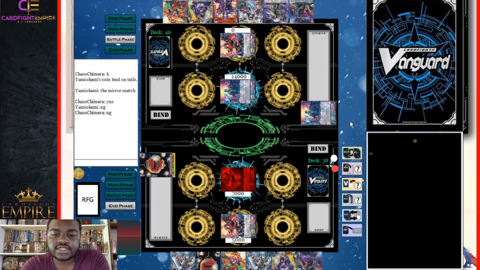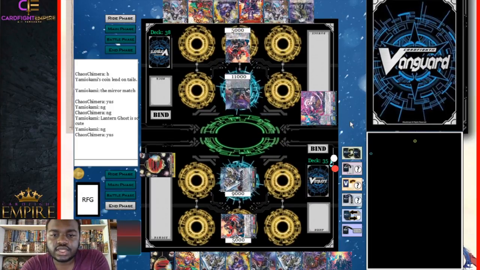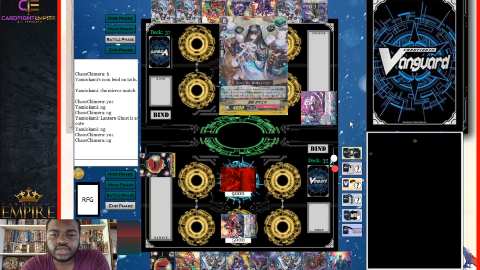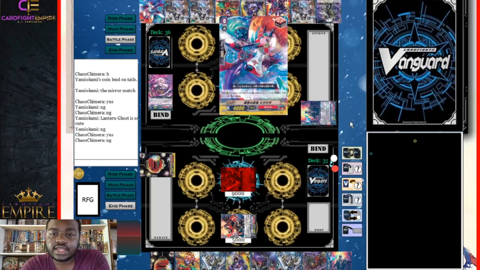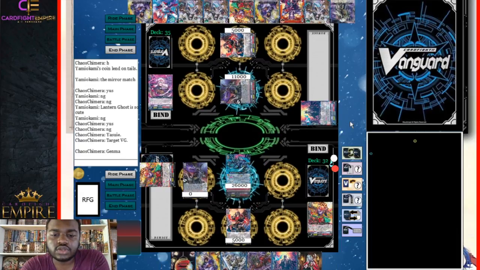Our opponent rides, attacks us, we hit a draw trigger, we draw. We attack Vanguard, we don't hit anything this time. Our opponent rides a grade 3, attacks us, gets a heal and a draw trigger, which is pretty good. We take a damage, we don't get anything, we discard 2 cards of stride.